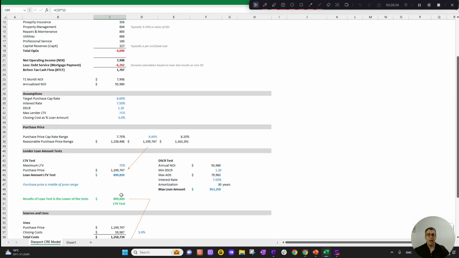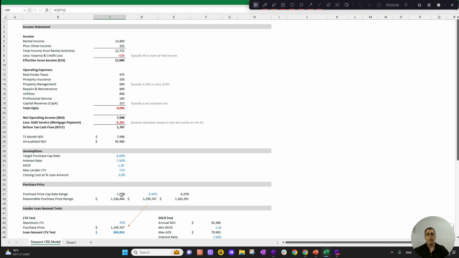I've gone through this rather fast, but you can obviously go back over it, keep the model in front of you, and take a look at how these numbers flow. The differences here, and where things get complicated, are in your income and your expenses. It's the most important thing. You always go back to the fundamentals. Just be very clear on how you calculated your income and how you calculated your expenses. You can play with the numbers however you want. You just have to be able to defend them and support them to the lenders.